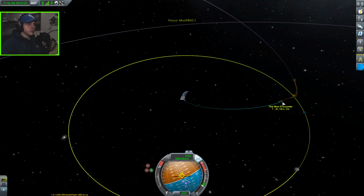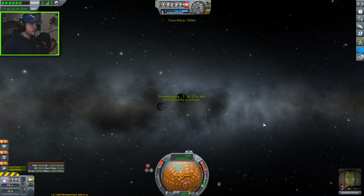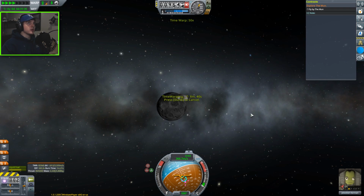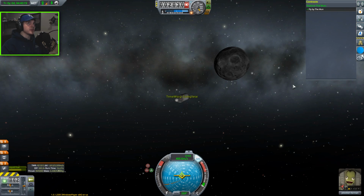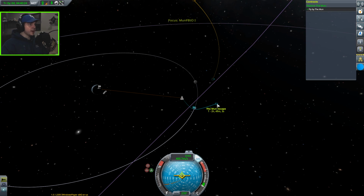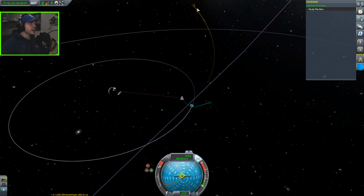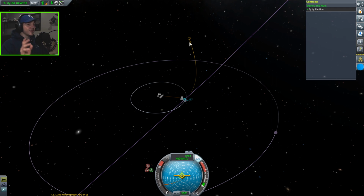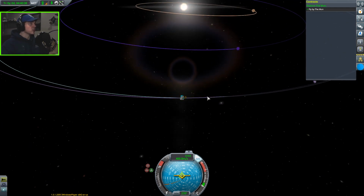Perfect. Now, pretty much the only thing we need to do is warp to where we are in the sphere of influence around the moon. Let's open up our contract window, because as soon as we get into the sphere of influence, this should check off. There we go. So we have completed that contract, and we still have about 2 hours and 50 minutes before we escape the moon's sphere of influence and go back into Kerbin's, and then if we're not careful by then, we will go into the orbit of the sun.